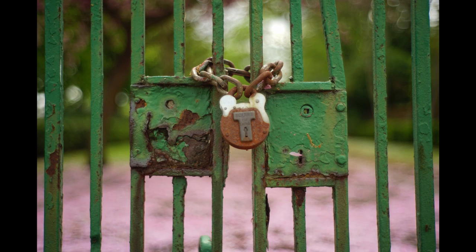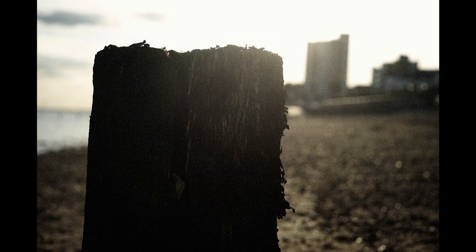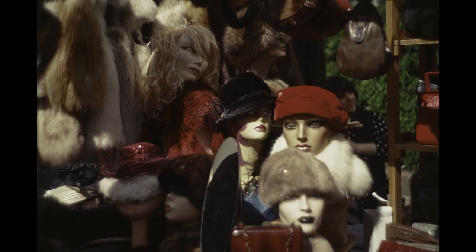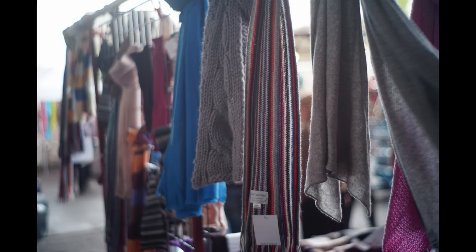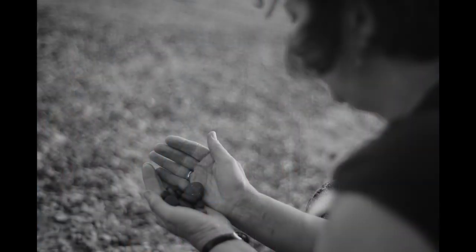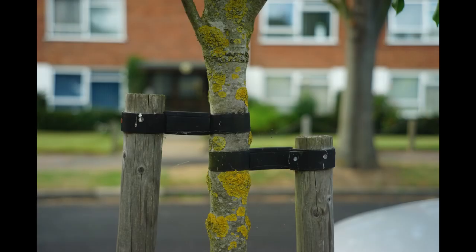Blur in the far distance is soft and lovely. It creates a wash of shapes and forms that merge into each other, giving a beautifully tranquil feel to an image, separating the subject from the background with a bit of 3D pop. There's not so much blur that objects in the background lose all shape and form. Instead, there's an almost surreal, dreamy, magical rendering of the familiar. Near background blur is lovely too, and for the most part very soft, although there is a point where things turn a little bit busy, a little bit nervous. It doesn't happen often though, so it's easy to avoid.